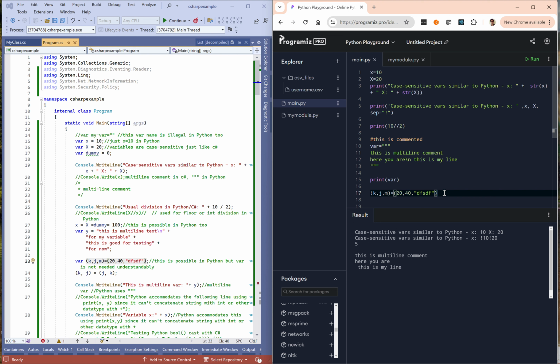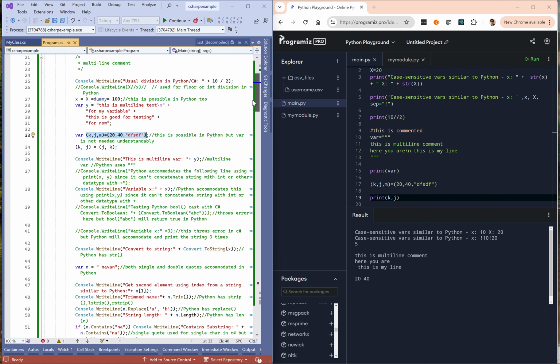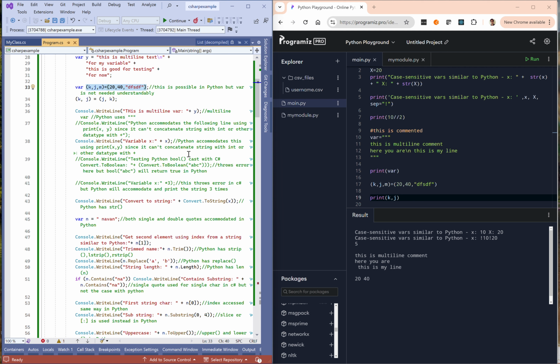I didn't know this in C#, but when I was going through the Python documentation, I saw this, so this is something that's possible. Let's see, print of k comma j comma m, but maybe we can remove m for now. Just k comma j, so you can see 20 and 40 output with a space. That's something interesting. So multi-line we have covered already.